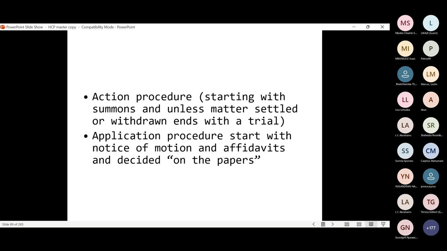Action procedure is where we deal with summonses, right? And we call the parties differently. In an action, we call the parties plaintiff and defendant. In an application, we call the parties applicant and respondent. Okay, so just remember that if you are going to draft in the exam, don't confuse the parties. I've seen many people start by talking about the plaintiff, and then later on in the pleadings, they talk about applicants and respondents, and they are all confused with the parties. Just remember, if you're doing an action procedure, if it was a summons and the particulars of claim, plaintiff and defendant, you don't talk about applicants and respondents, and the other way round.